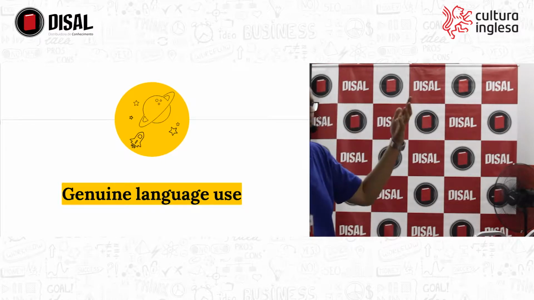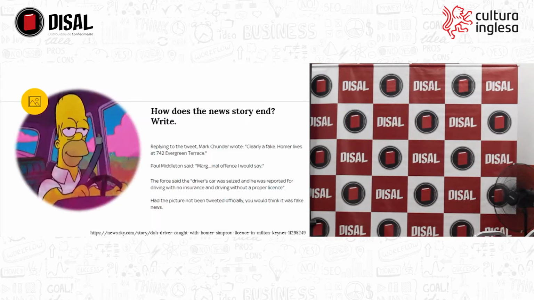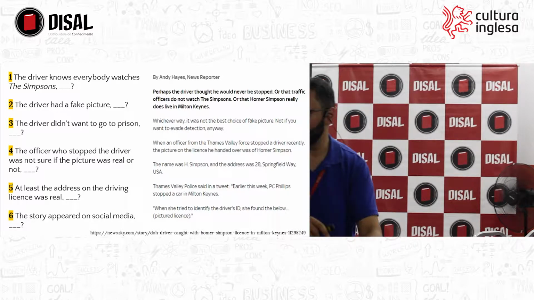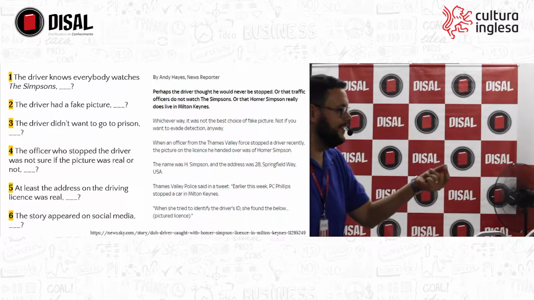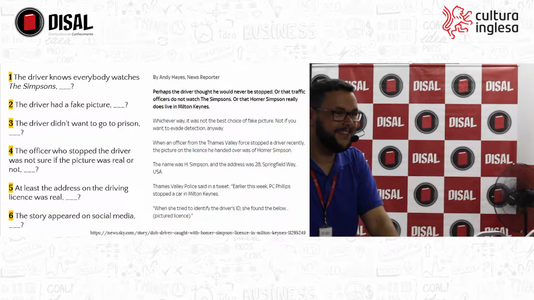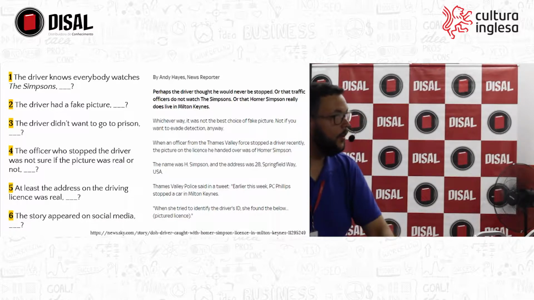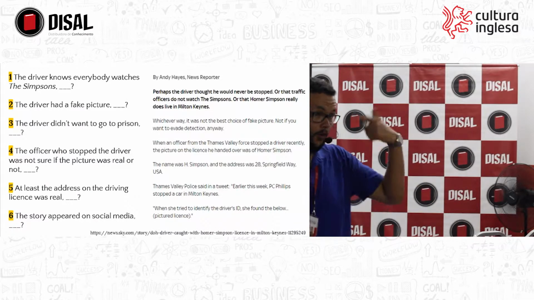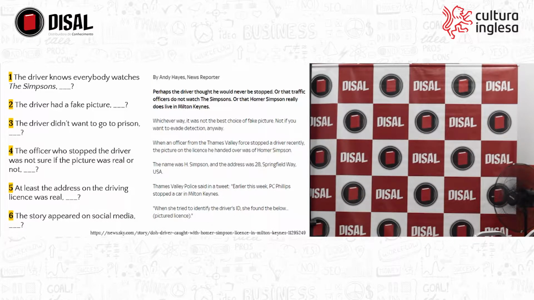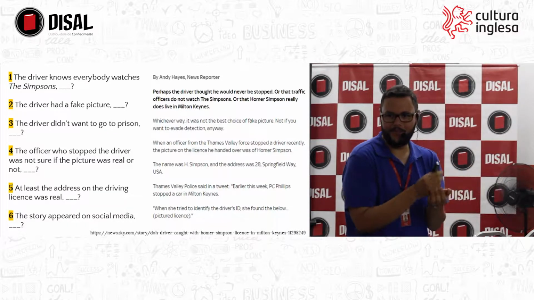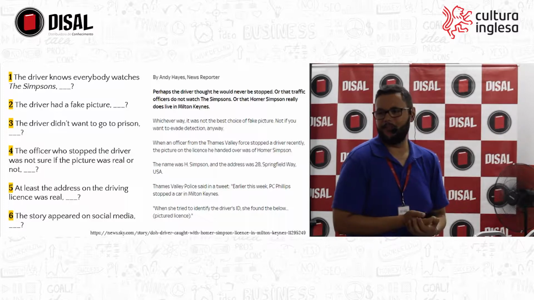And you don't have to reinvent the wheel. I mean, you can just go and use what you have in the textbook, for instance, the true or false exercise, but just give it a twist. Just add this element of communication. So while checking, instead of 1 true, 2 false, you go, well, number 1 is true, right? Or much better, well, at least the address on the driving license was real, right? If they don't know tag questions, they can always add a right at the end so that they are asking for confirmation, and then it's genuine language use. Yeah, does that make sense, guys? So you don't have to do anything too difficult. Just adapt the material, adapt the task so that it promotes genuine language use.